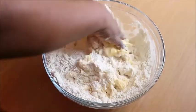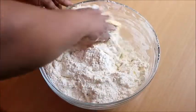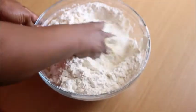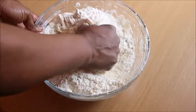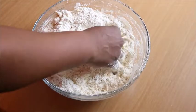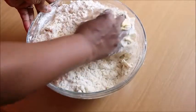What I did first was to add all the dry ingredients I'm using for this meat pie. After that, I added butter. Right now, I'm just mixing it with my hand so that the butter, the flour, I'm using plain flour or all purpose flour, and every other ingredient I added, we mix together very well.